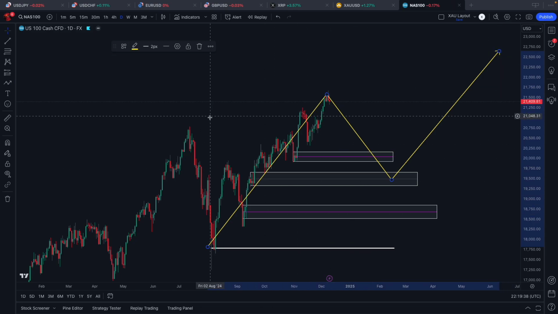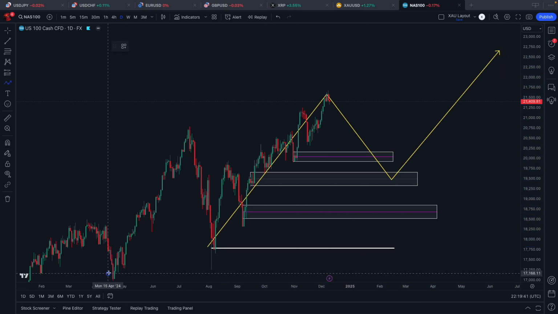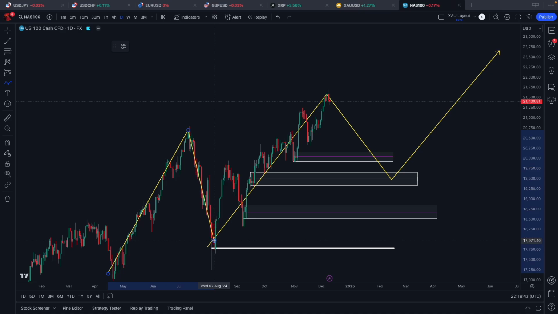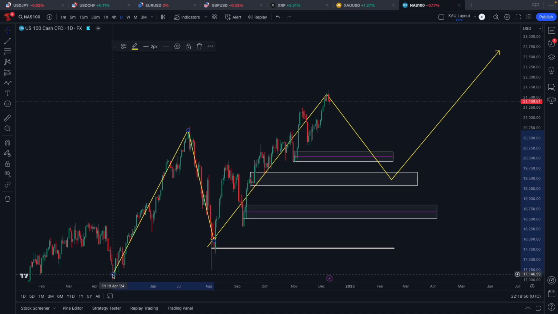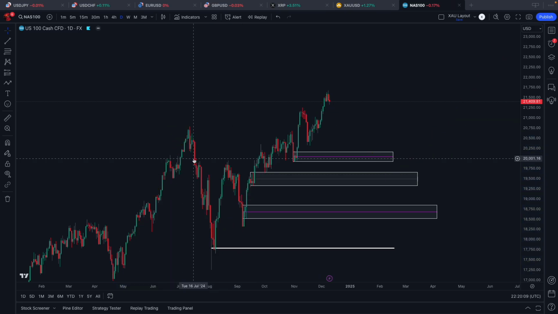You can see we have clear bullish structure. We can add the previous highs and lows. As you can see, we have a low set, a higher low, and another higher low. We have a high set, higher high, and a new higher high that would be set in the market. So we are following the laws of bullish structure, which, as we understand, is the overall bias of the market. So we are trading with the majority of traders.